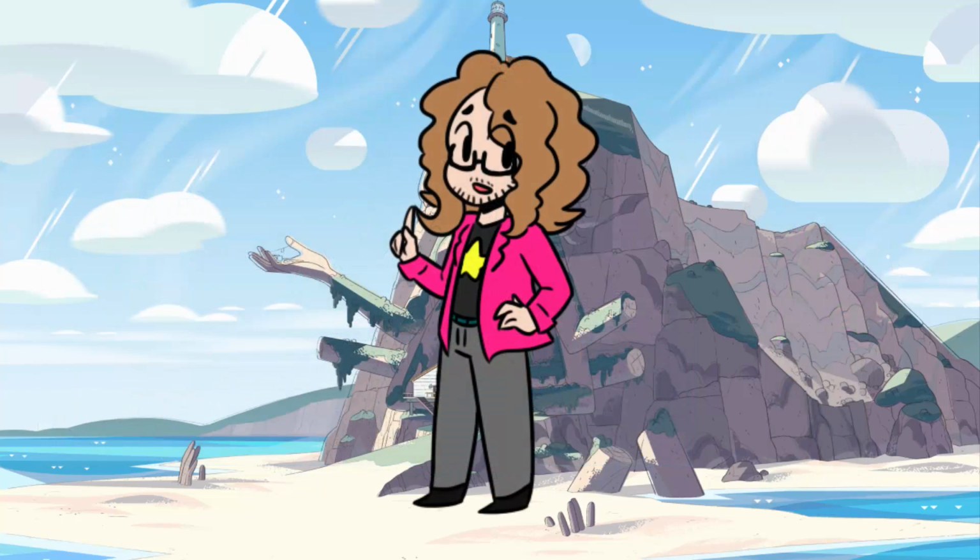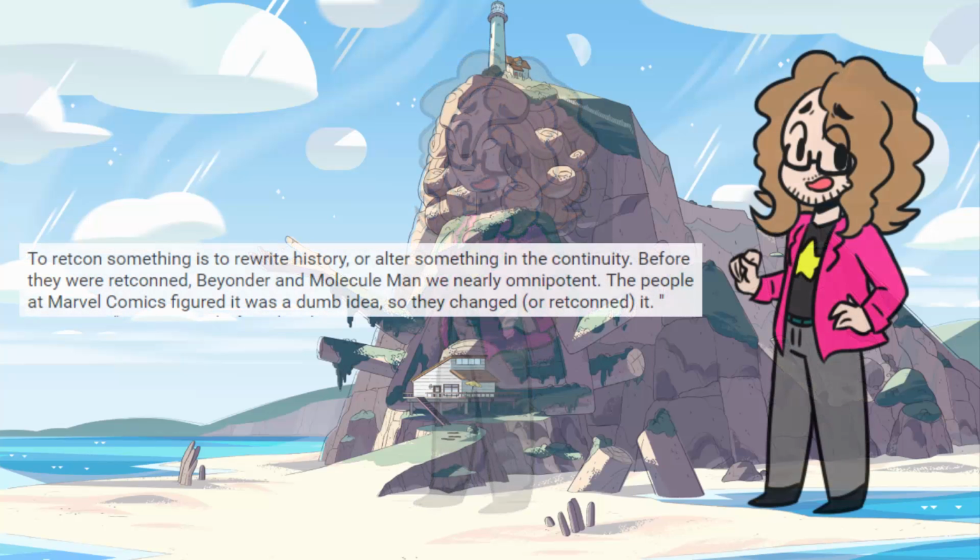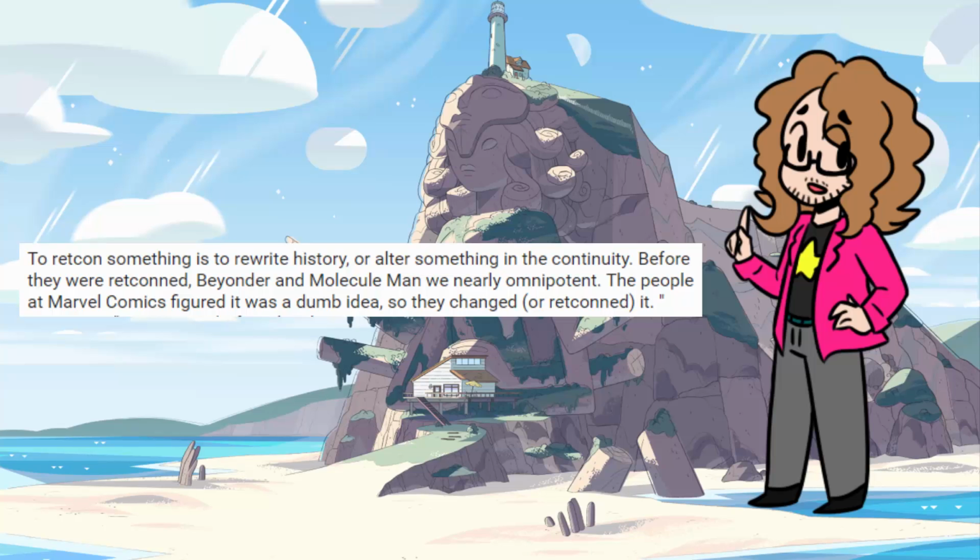So I just kind of assumed that at the time the crew had intended for Homeworld gems to be cool with fusion and then just later change their minds. That's what I mean by a retcon. A retcon is retroactive continuity, where something we learn later changes continuity prior to it, rewrites it, and sometimes writes things out of the continuity altogether.